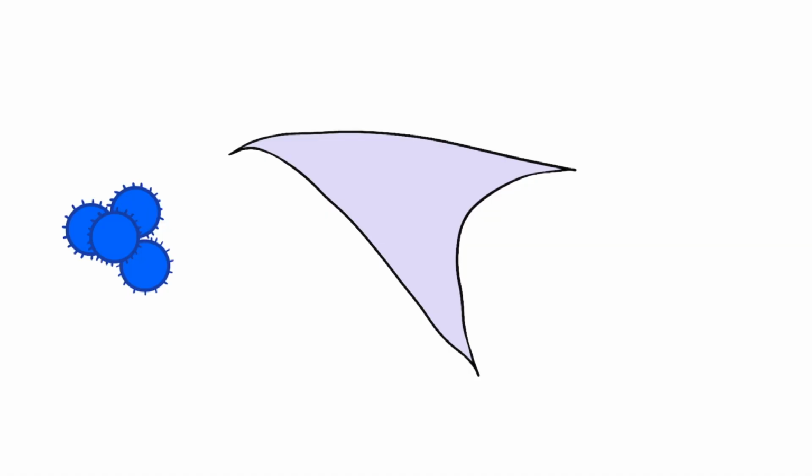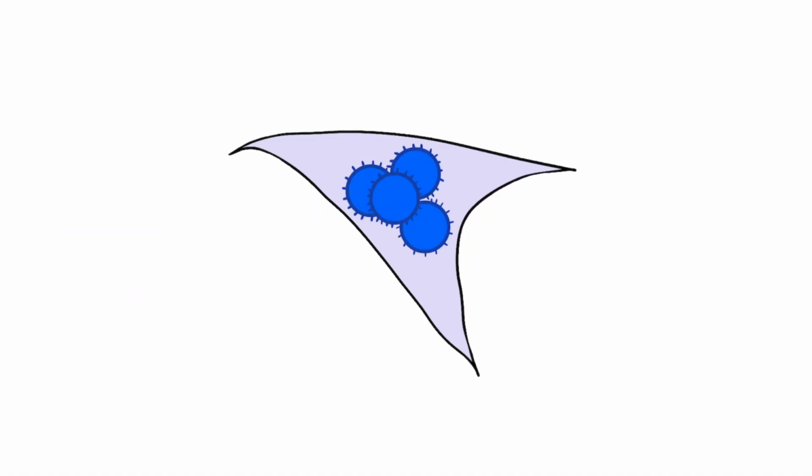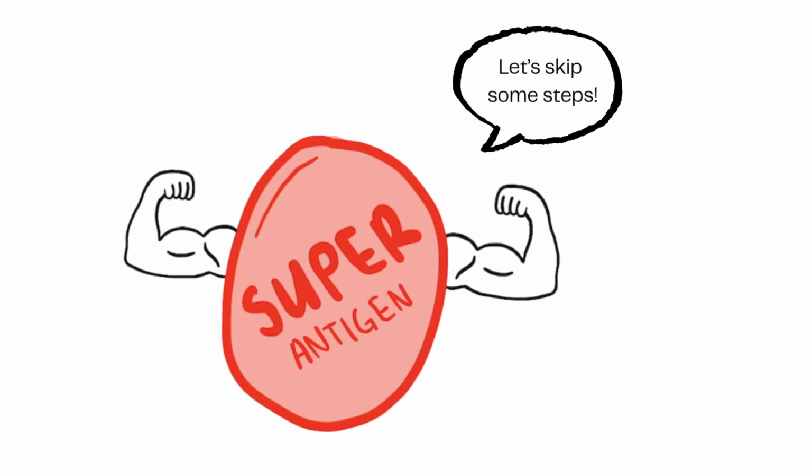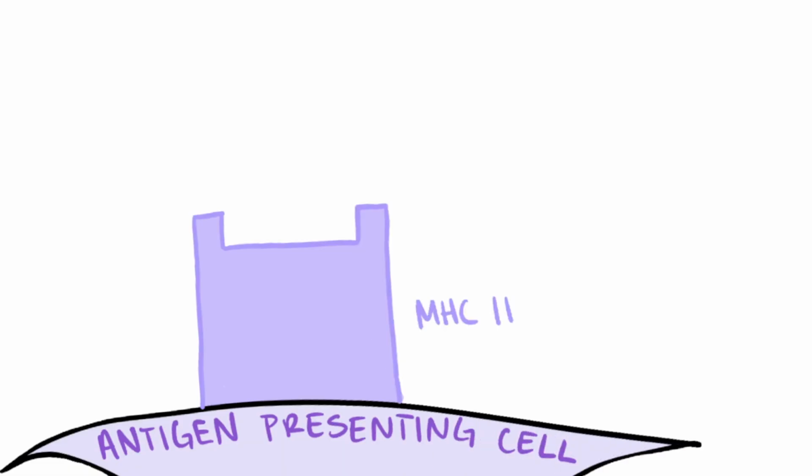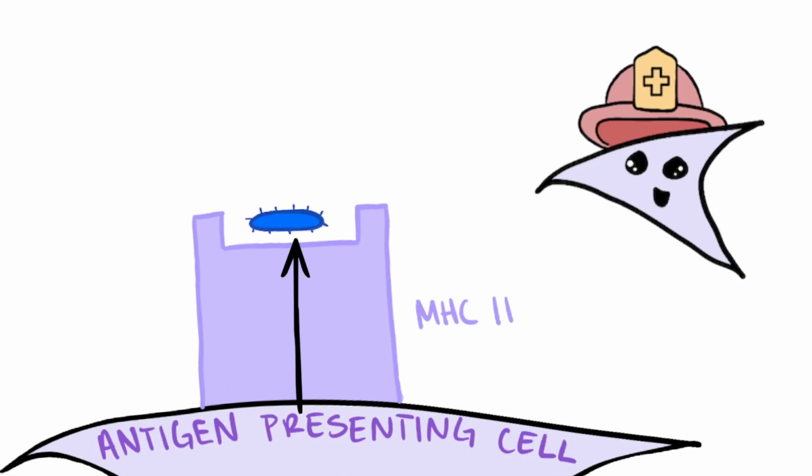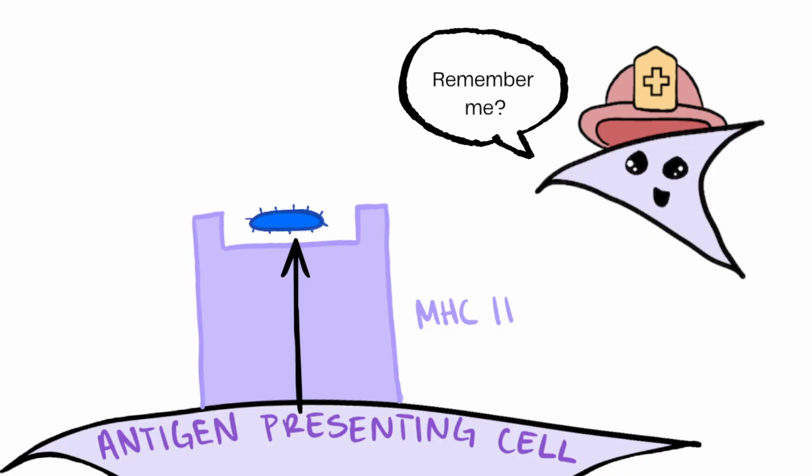Unlike normal antigens, which need to be broken down into smaller bits before being recognized, the superantigens can bind directly to something called the MHC class II molecule. MHC class II is like a little docking station that you have on your immune cells. These molecules are found specifically on dendritic cells and macrophages, which are your antigen-presenting cells in your immune system.